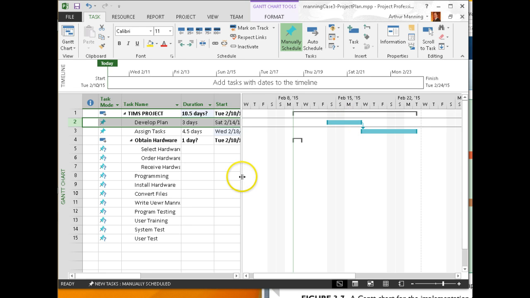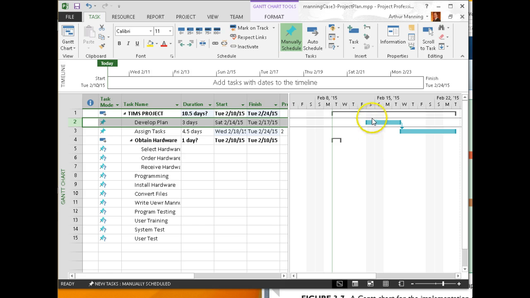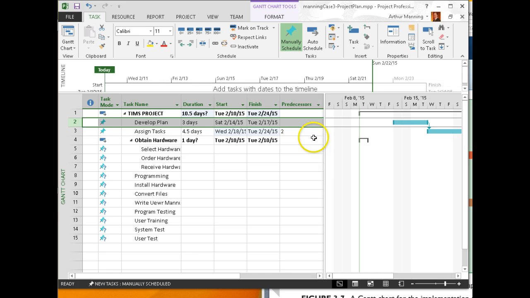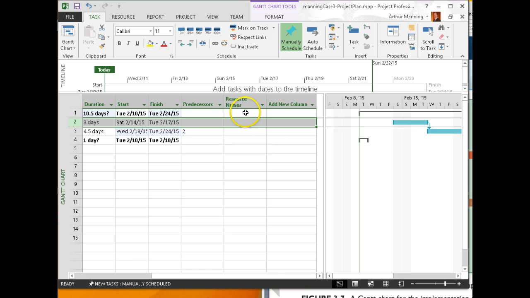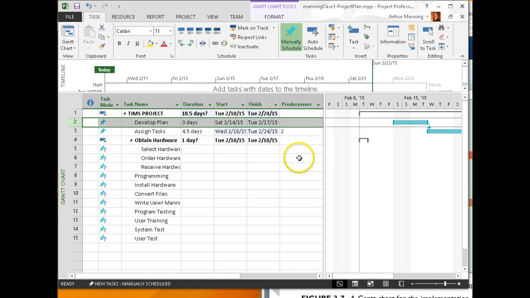Now sometimes I can start a task while it's dependent on may be partially done. So I can, in my predecessor information, add some sort of delay in there, and I'm seeing where that delay could be. I could make it so this guy starts with a delay after this one starts, instead of making it completely dependent on this one being completely finished. And that's in the details here of my start time and predecessors.